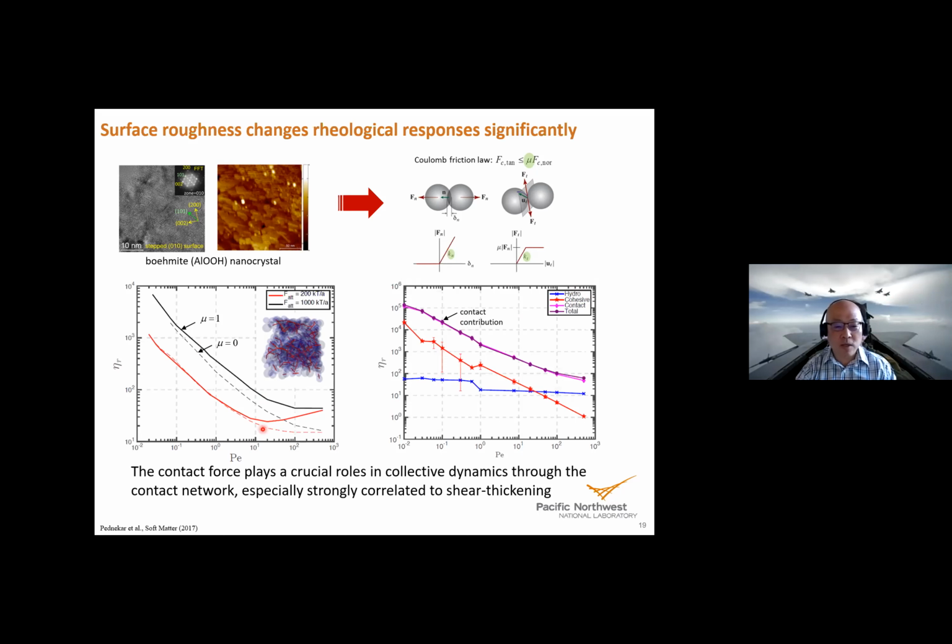We are also trying to make this connection. The roughness in this case is about 2-3 nanometers, which we measure using AFM. The particle size we are dealing with is about 100 nanometers or tens of nanometers. So the roughness is very small, but its influence is really significant on the large scale phenomena, which are the rheological responses. So this is also a good example.